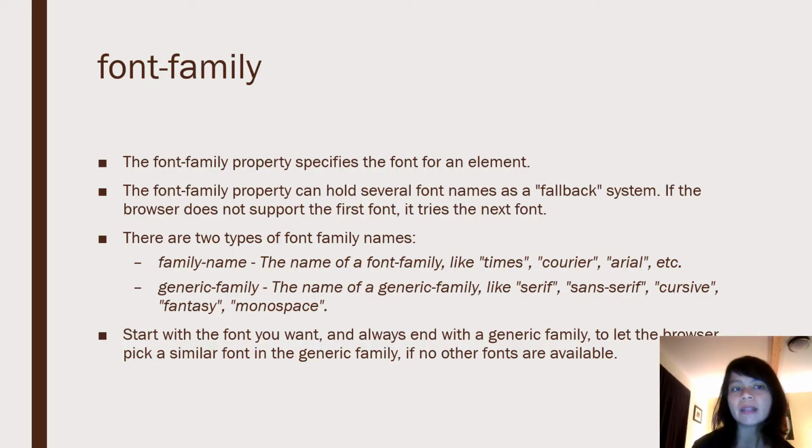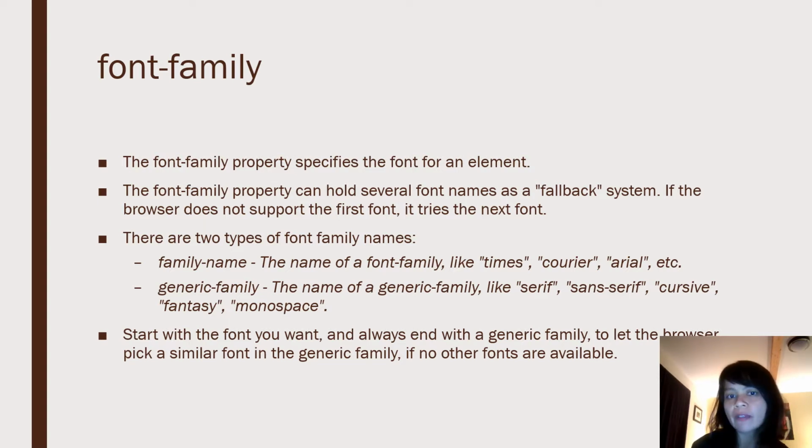So to begin, we are going to look at font family. Font family always comes to mind when we think of properties for fonts. Okay, so the font family property specifies the font for an element. The font family property can hold several font names as a fallback system, so like plan B. If the browser doesn't support your first choice, the first font, it would try the next one down the list.